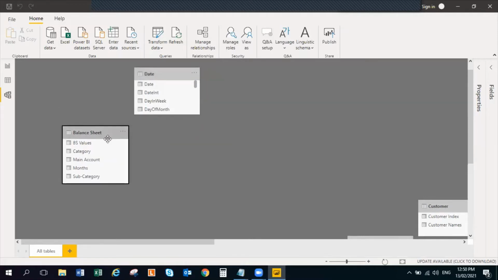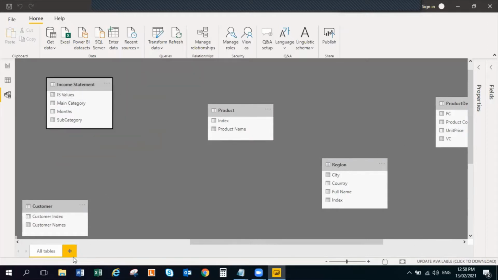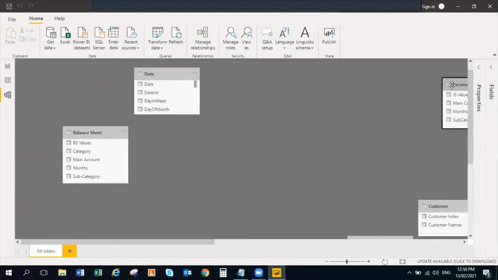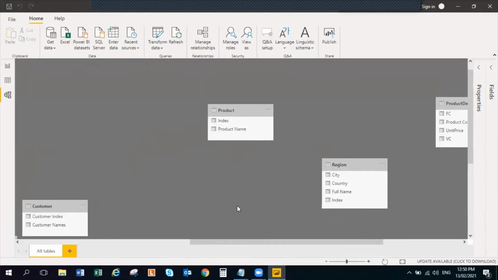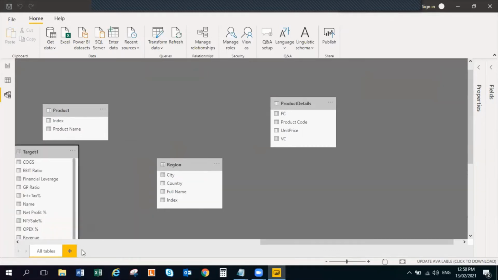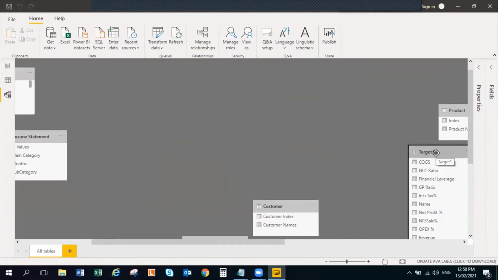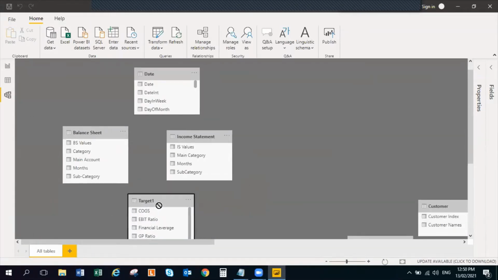Then there is balance sheet, and then we need income statement. Where is income? This is the income statement. And we need targets. Although we will not create a relationship with the targets, we need them because when we create ratios, we will be judging our ratios against the targets which we set.